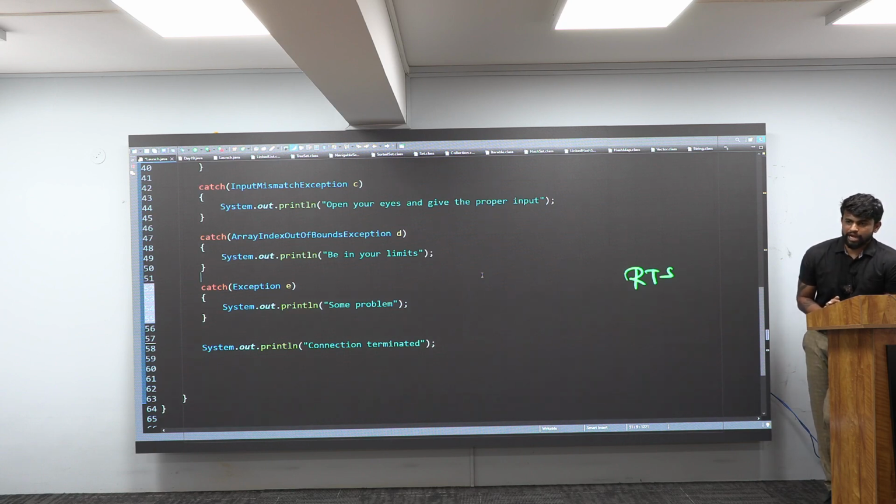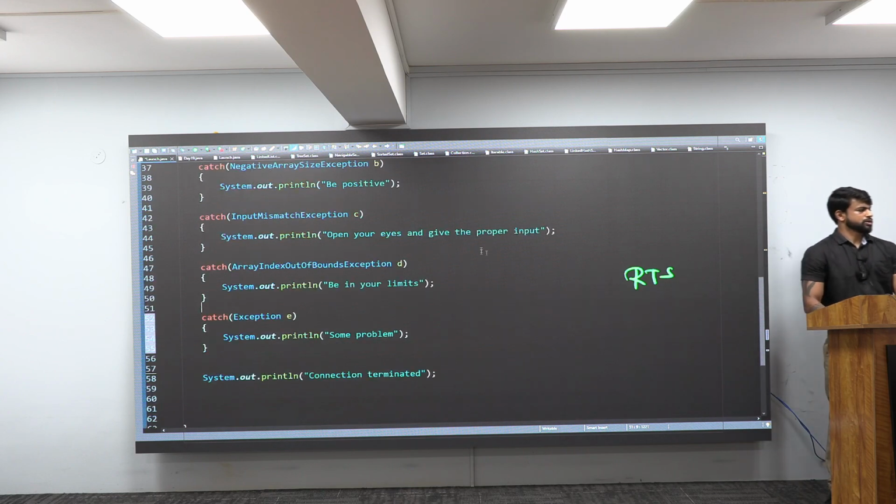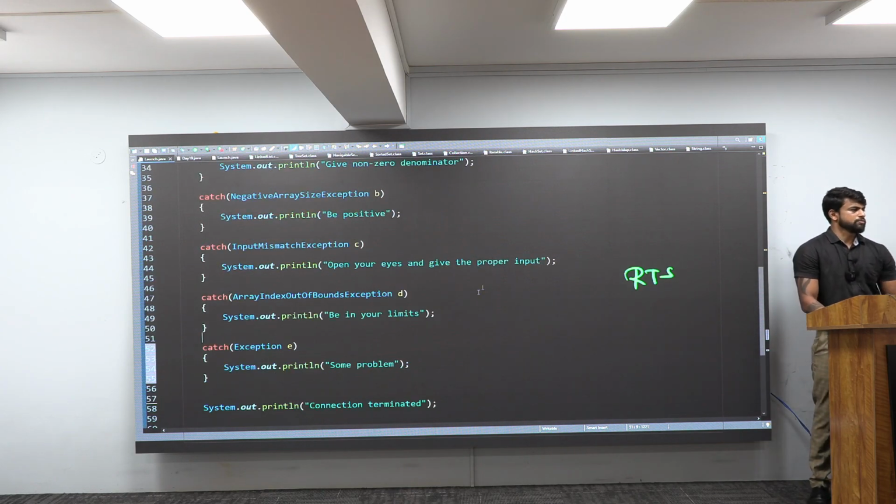Sir, as a programmer, there will be some lines that will create an exception, and these exceptions will go unnoticed. You have handled the others, so just at the safer end, you have to give this generic exception block. That is the answer you should give. Got this, all of you? Wonderful. I'll save this now.